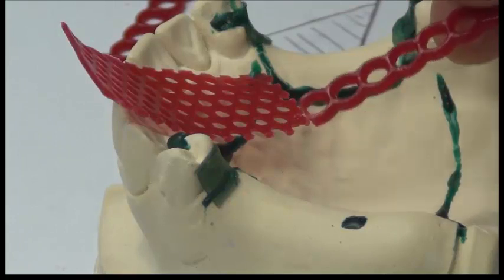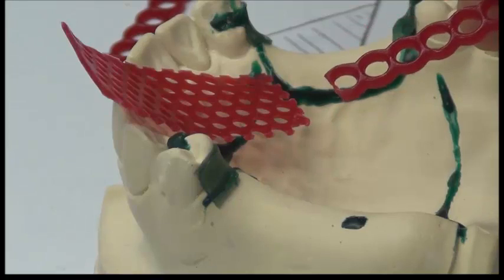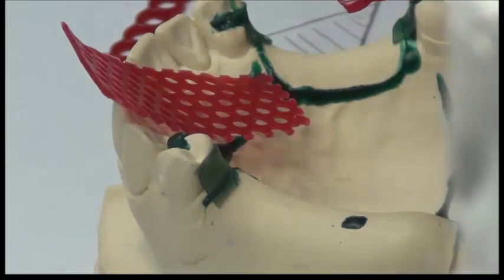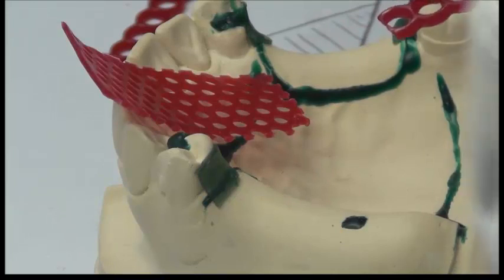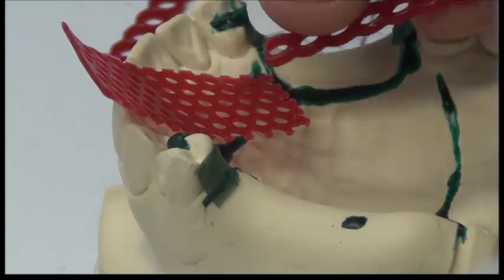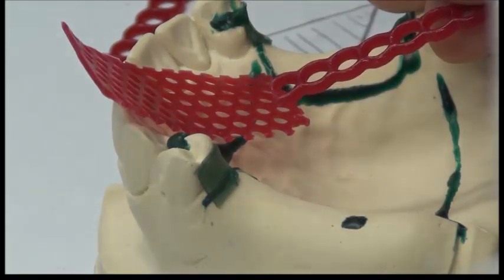So we're going to add this in the free end saddle area. Now, in the free end saddle areas, usually, the main indication, we have the choice between mesh and open lattice. Open lattice is better because in terms of acrylic quality, the acrylic goes more in between these holes and holds to the acrylic beneath it. So it's better.